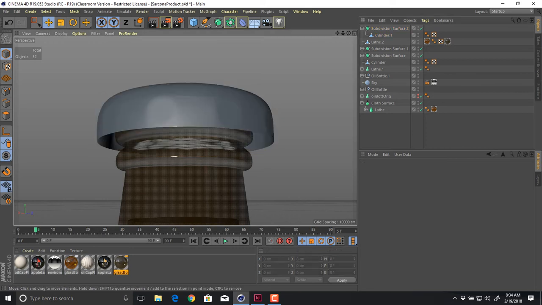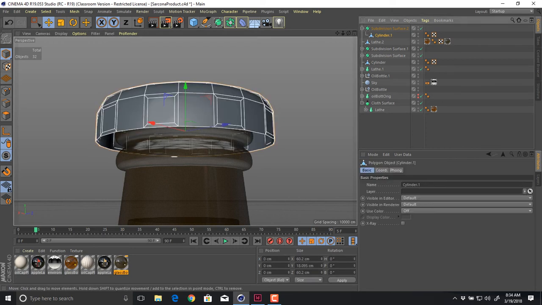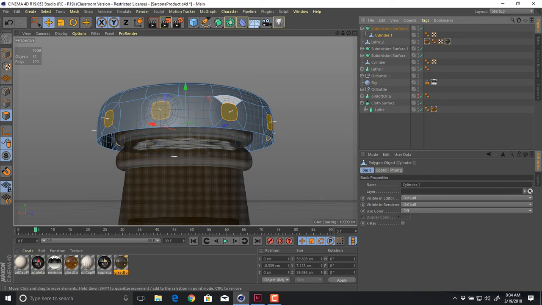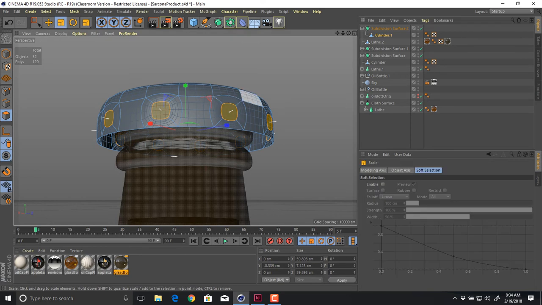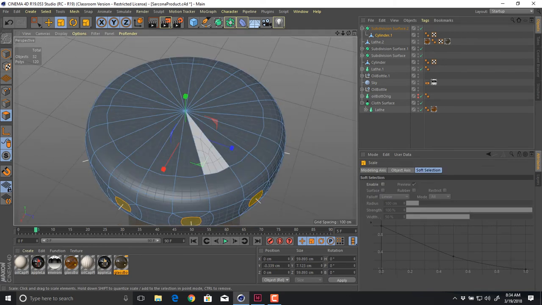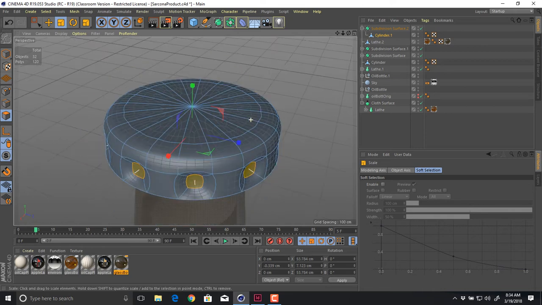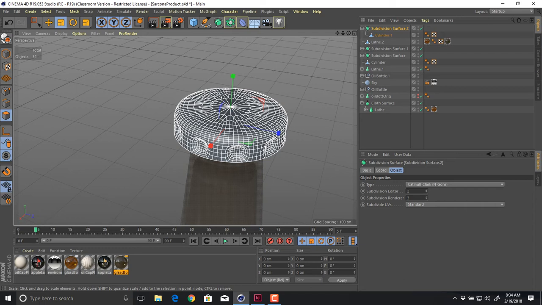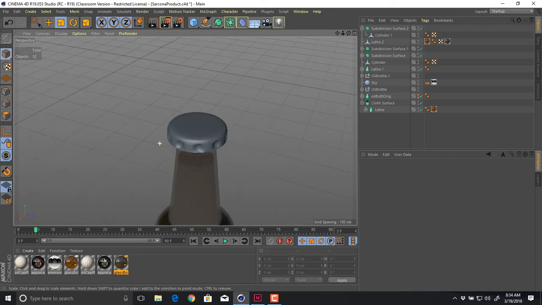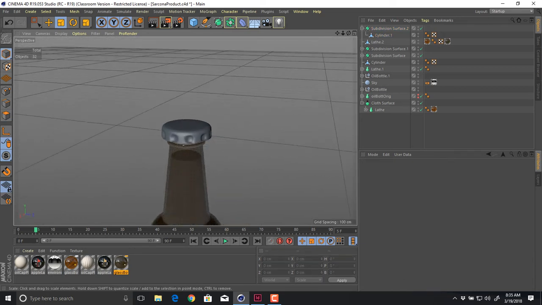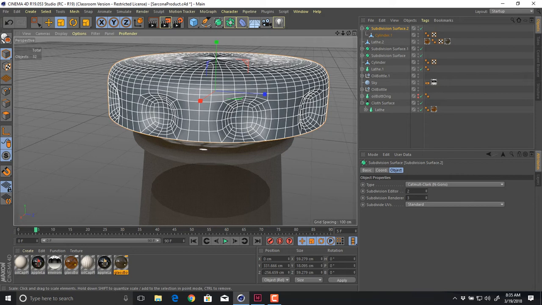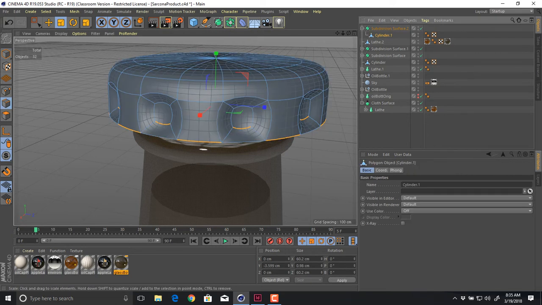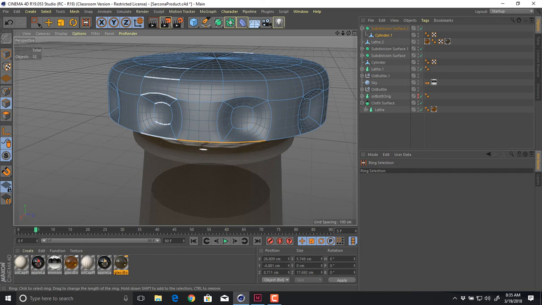There we go. So it's kind of like a bottle cap, and then I can go back into these faces and maybe just scale them inward. Like that. And I can do other stuff too, but for this bottle cap, that's what I'm going to go with for the design. I think that bottom edge should also probably come in. Nope.